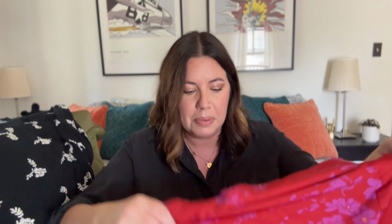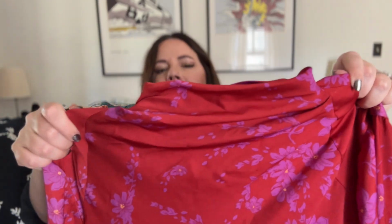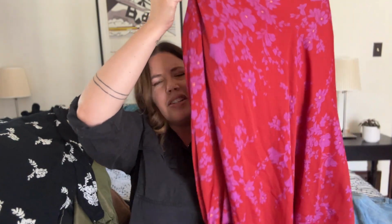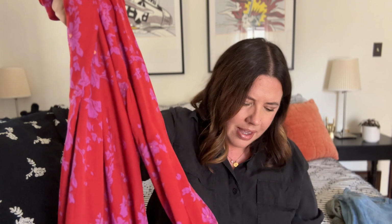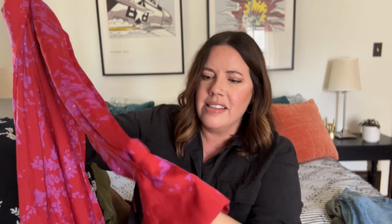It is a little mini dress. I think it's a size large? Size extra large, which I don't see all that often from Free People, so that's exciting to find. This little turtleneck front is very mod. It gives me a lot of 60s vibes. Fully lined. It's a cool piece. This is one for sure I want to see if I can find the stock picture of, because these sleeves need to be pictured. It's all about the details.